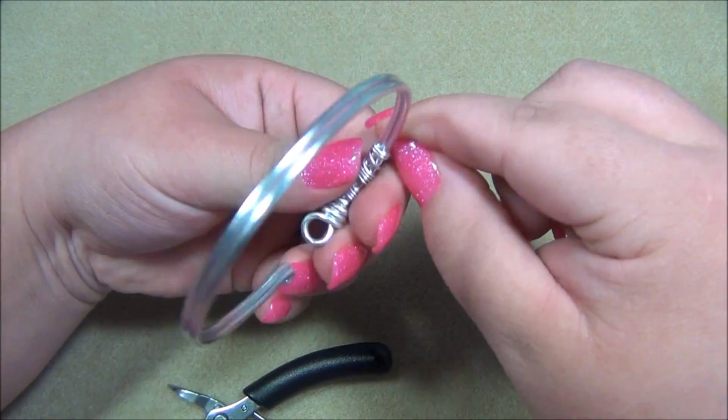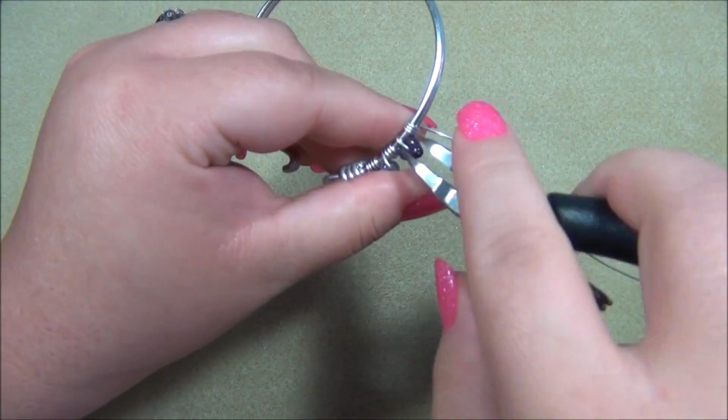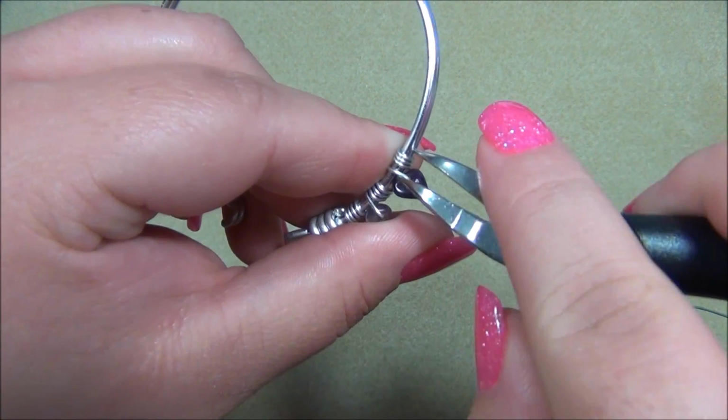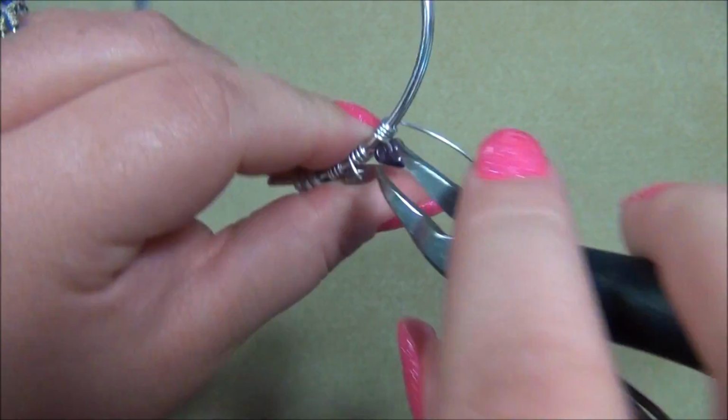2, 3. Okay, I'm going to slide this up just like this. You can come on the inside, slide it up.